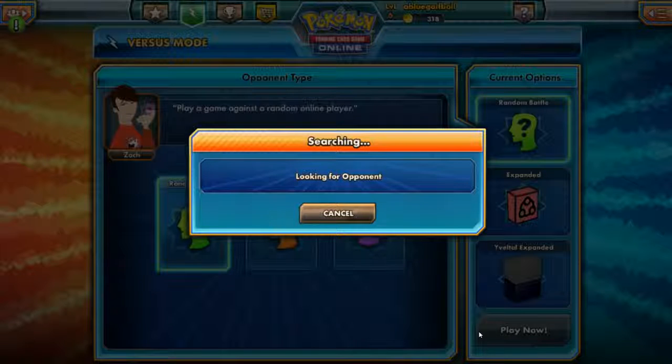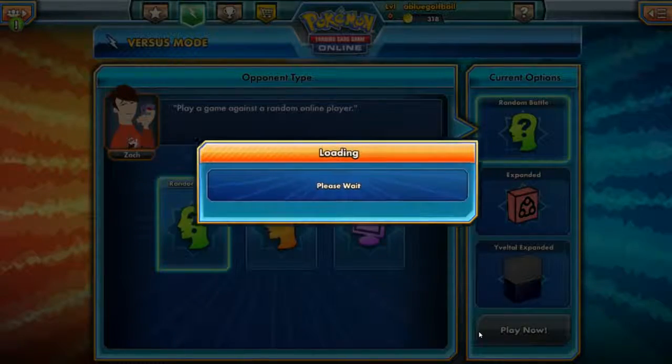But yeah, this is the Yveltal expanded deck with the dark patches here on Pokemon TCG Online. Hopefully we can get the job done with this daily challenge. This is going to be Daily Challenge Monday. Yeah, hopefully we can get it done under 30 minutes. The goal is to try to do these daily challenges under 30 minutes, and we are well on our way to get the job done.